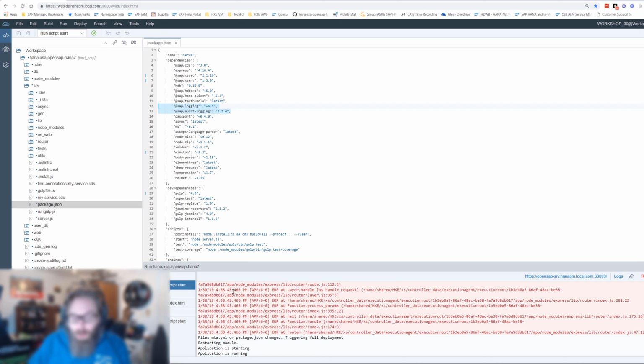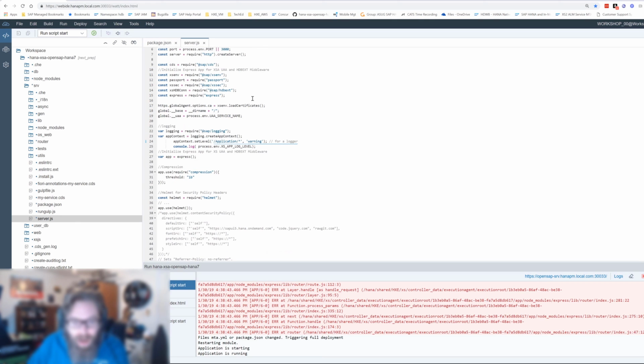It of course can be viewed from the log console that you see here in the web IDE. It can also be monitored from the XSA admin cockpit. So let's look at a little example here. For the SAP logging, if I come here, for instance, to my Bootstrap, we do create an instance of the SAP logging.